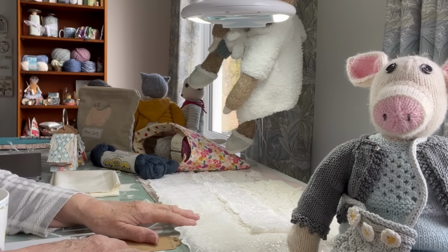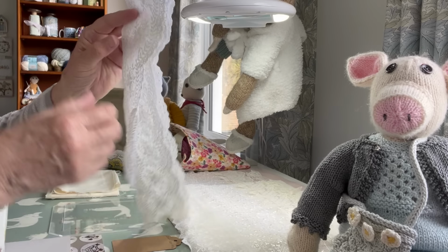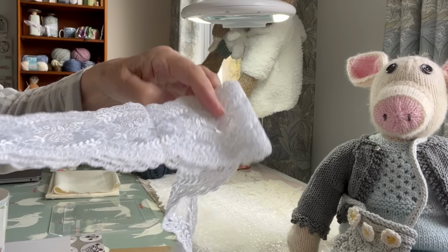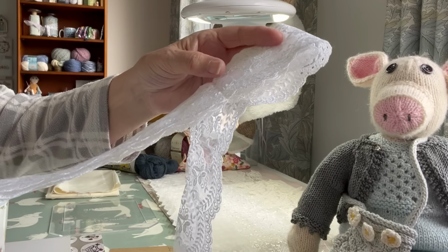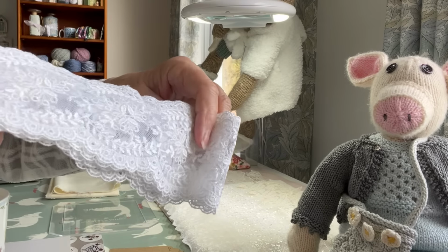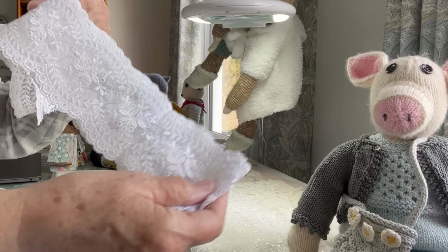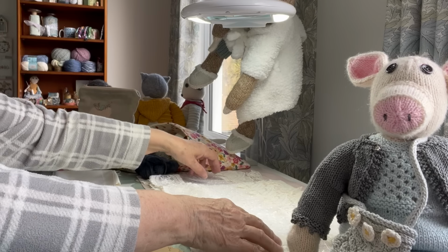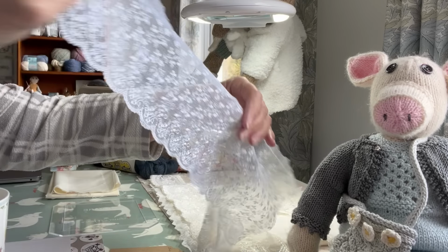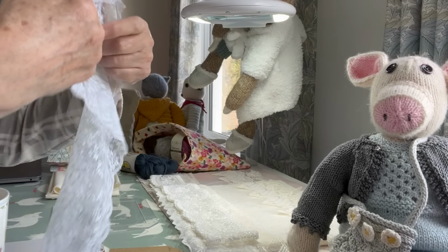I bought some lace. It's absolutely gorgeous. I've got a little shop in the town. They're selling all this. I mean, it's beautiful lace. Can you see that? I think he just gets things from here and there. And so he's selling all this at £1 a metre. I just couldn't resist it. It's so pretty and such good quality.